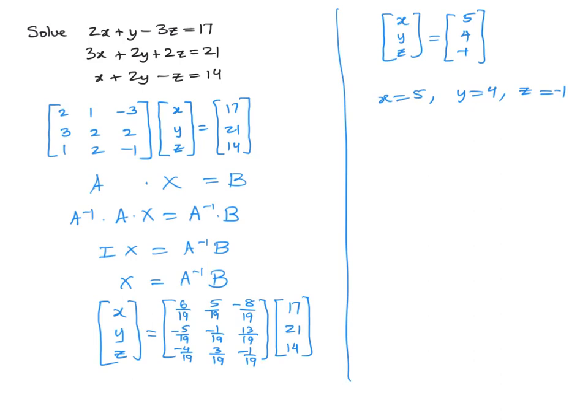Let's switch gears for a bit. All right, so now I want to talk about the determinant of a 3x3 or any n by n matrix. So first I want to remind you that we did the determinant of a 2x2. So if this is the 2x2 and we want the determinant of that 2x2, it's A times D, that's from the main diagonal, minus B times C. A times D minus B times C.